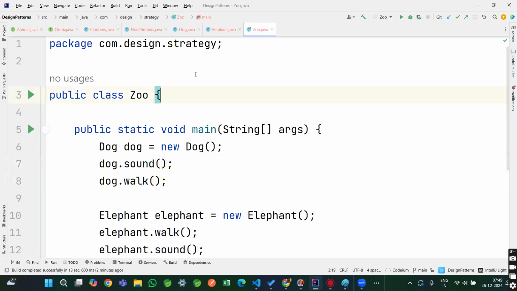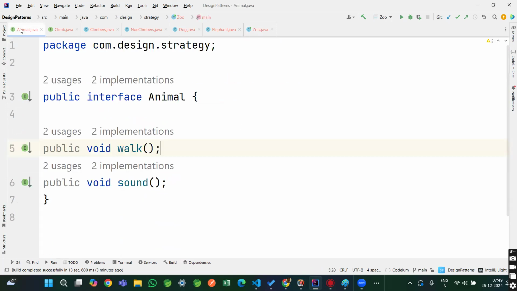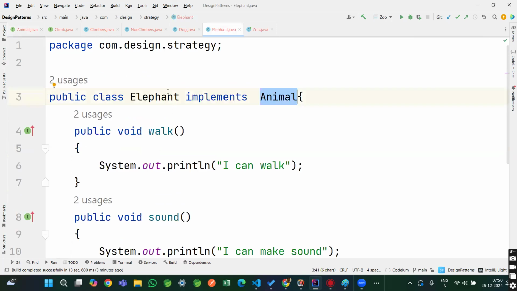These two. Suppose I have another requirement: in the zoo we have added different animals. These animals have another quality, like climb, but climb will not be relevant to the elephant. If we add that climb method in this animal interface, we have to implement it in all the implemented classes, here dog and elephant. For the elephant, the climb method doesn't make any sense to implement. We need to provide a default implementation, or some dummy implementation.